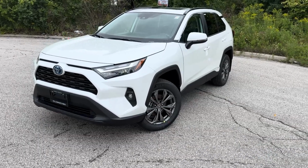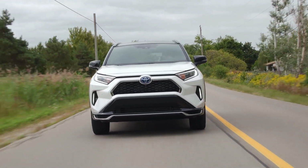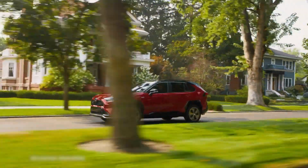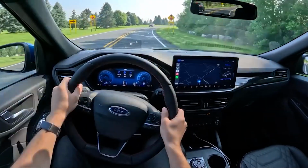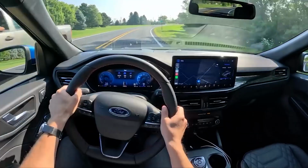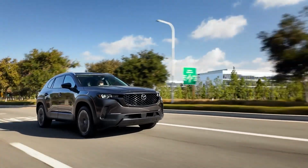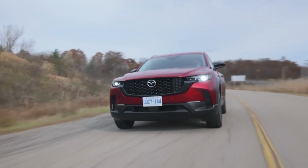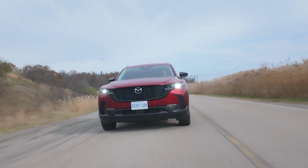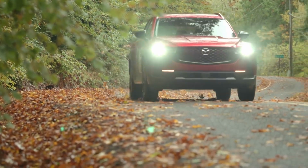It comes in a hybrid and plug-in hybrid variant, giving consumers an option for better fuel efficiency, a crucial factor as gasoline prices fluctuate. The Honda CR-V also offers a hybrid powertrain, with a reputation for long-term reliability and strong resale value. Even newer competitors, such as the Hyundai Tucson and Mazda CX-5, bring more aggressive styling, premium interiors, and advanced driver assistance systems to the table.